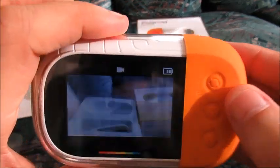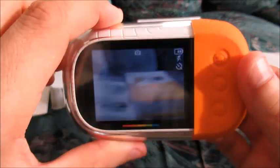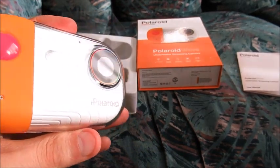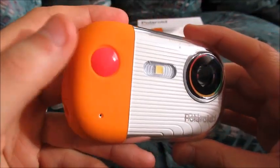So let's try the same thing with taking pictures. Click the mode button here. And now we can take photos. Let's try clicking this button over here. Captured a photo. And try this button again. And it also captured a photo. So interestingly enough, there are two buttons for capturing, which is very cool. I don't know if I've ever seen that before.